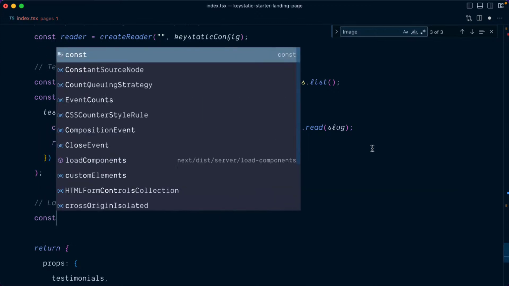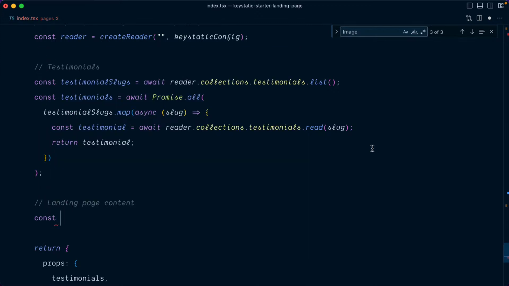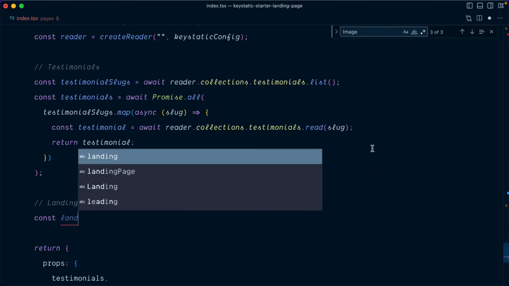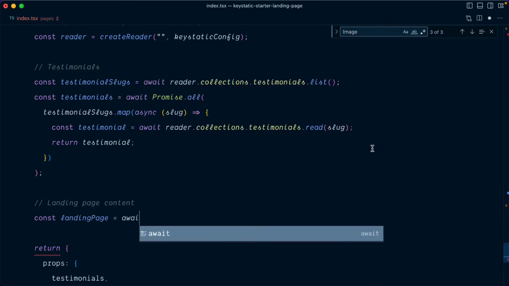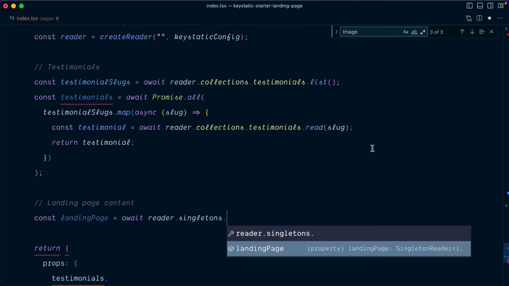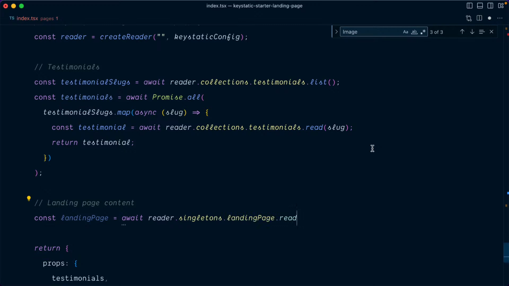What I want to do is const landing page equals await reader.singletons.landingPage, and this one is only .read because there's always only one since it's a singleton, so you don't need to get the list and then await all of them. It's just one, so it's pretty easy. And you can guess what this is going to give me.